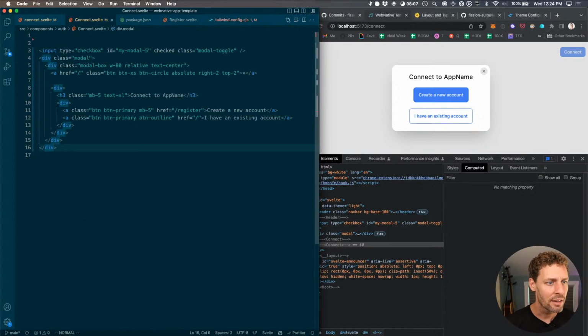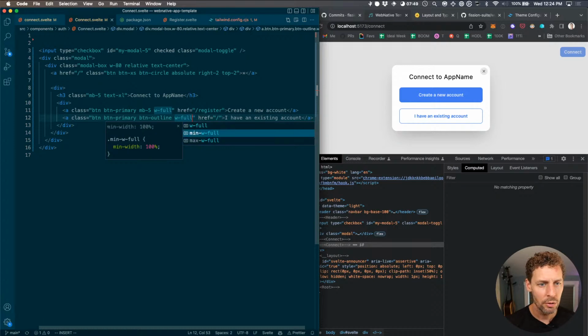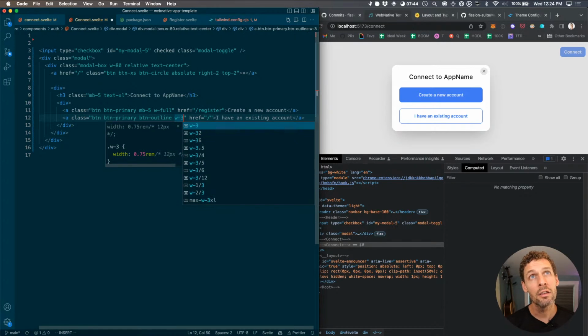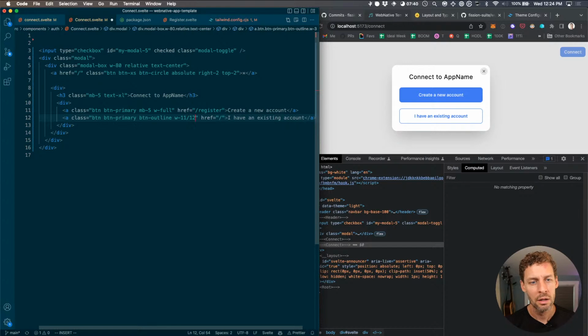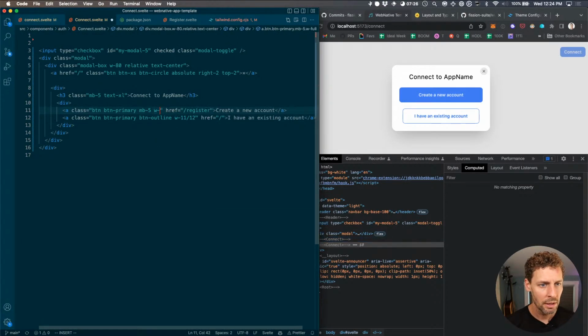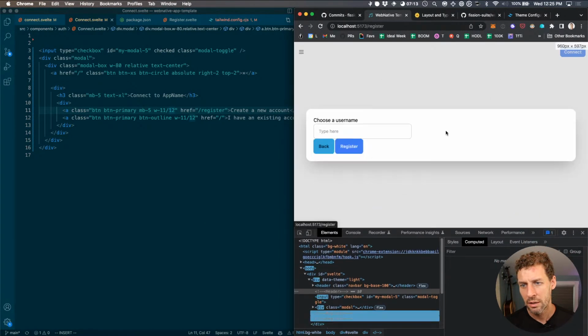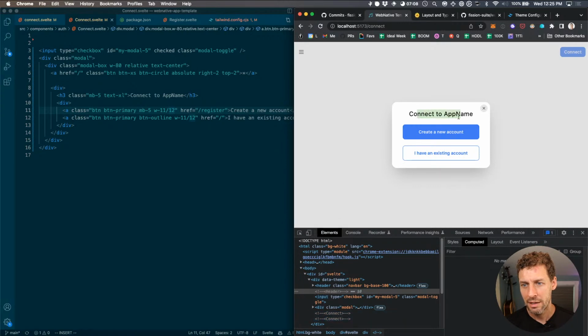All right, how do I get these guys to size up appropriately? All right, so we're going to want to do width full or something like that. Yeah, there we go. Width full, or maybe not full, but so we're setting the size of the modal manually. Let's go see how he did it. They're not quite full width. Maybe 11/12s will work. Yeah, it looks pretty good. Spacing is not perfect, but all right, that looks pretty good. Let's grab the PT font and get that inserted.